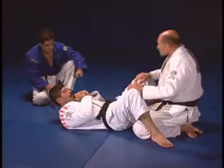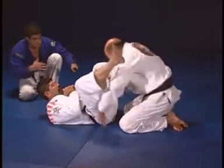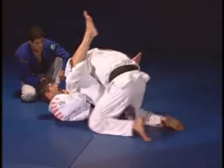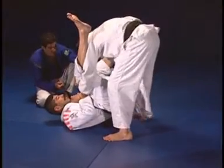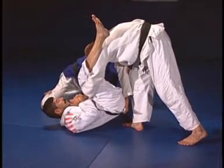Okay. You're trying to pass the guard, and it's hard, he has a very good guard, he moves his legs a lot, but you reach his belt. Stop right there. Good. Step your left leg back. Good. Can you see the belt he's holding? That's a very important point.